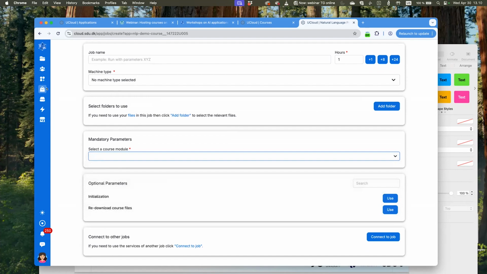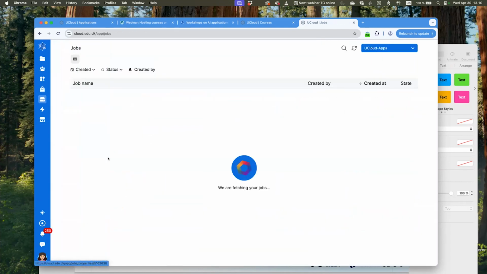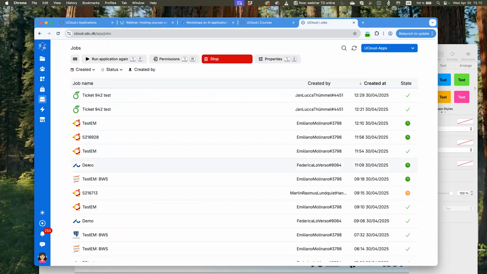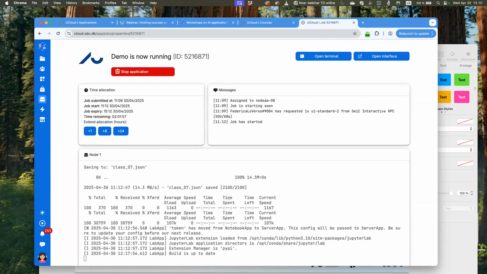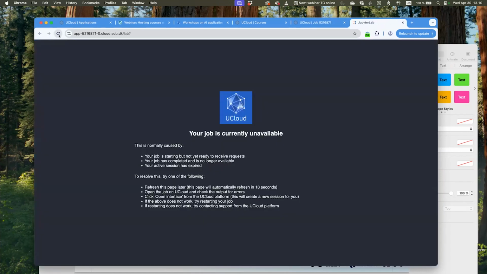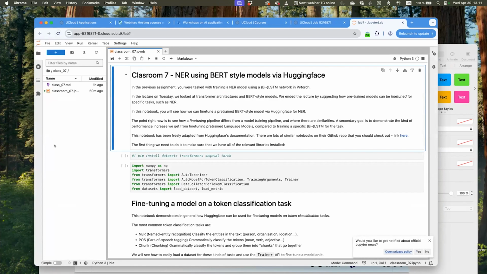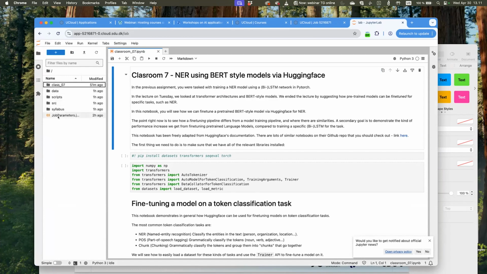So if I started the job before, just to be sure, and if we enter now in the job, we can see that the material has been fetched, and opening the interface, we have this. Now I already chose the notebook I want to use, but you can see that there are the materials here, which we select. There are different things and scripts that the teacher wants to share, and in particular, all the necessary libraries that the student will need to run, for example, the notebook.